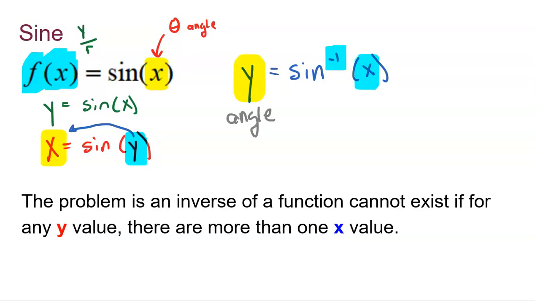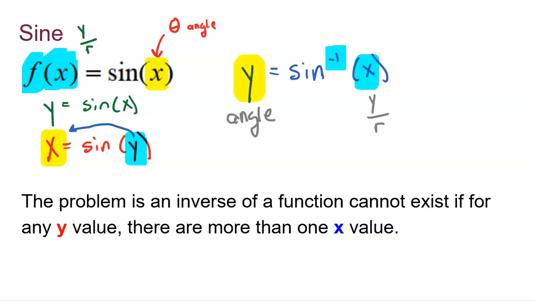And the input right there is the ratio of the y divided by the r from a circle in standard position, all that fun stuff. So what goes into an inverse sine is that ratio of y over r. What comes out is the angle. But the problem that I'm trying to address here is that, if we go back to the original function, there are many, many, many angles that would lead me to the same output. In fact, there's not just many of them, there's infinite of them.